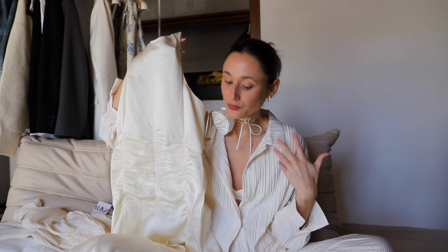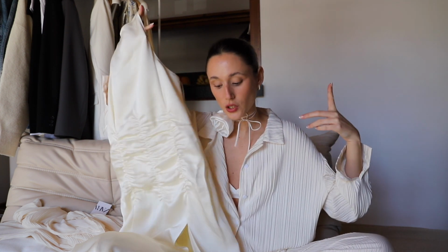no, I'm not okay. It's so beautiful from the back, it's really flattering. Now I'm thinking, where the frick am I gonna wear this dress? I need an occasion to wear it, right? So I'm still thinking about it, should I keep it? It's really beautiful, but it's really expensive, so I need to keep the price in mind when I decide to keep it or not, but it's gorgeous.